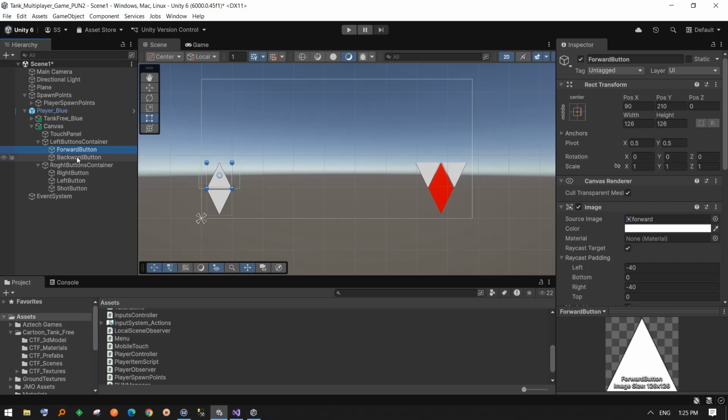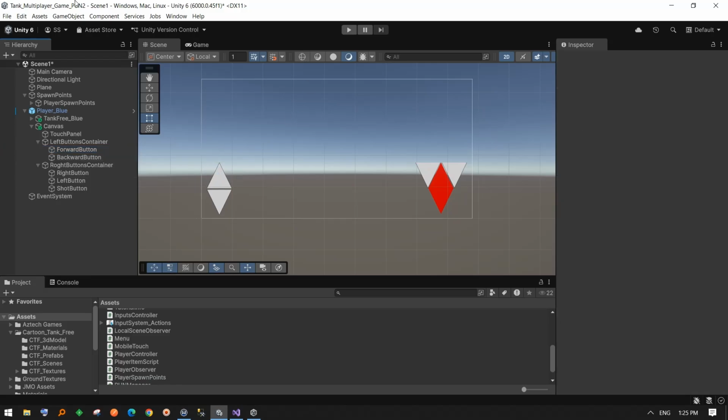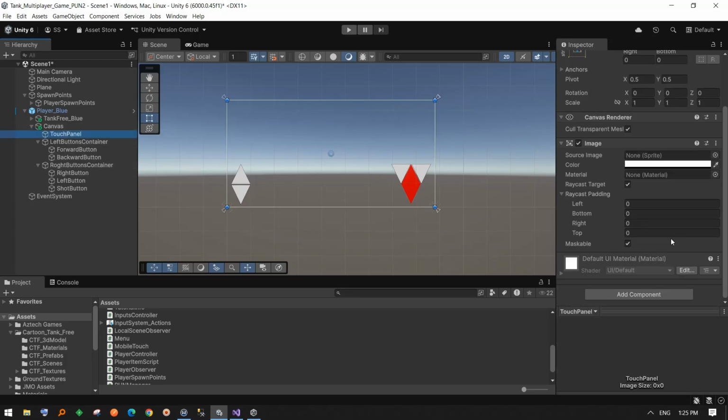Next, we need to use the scripts and methods written for each of these objects. First, select the touch panel and attach the mobile touch script to this object.